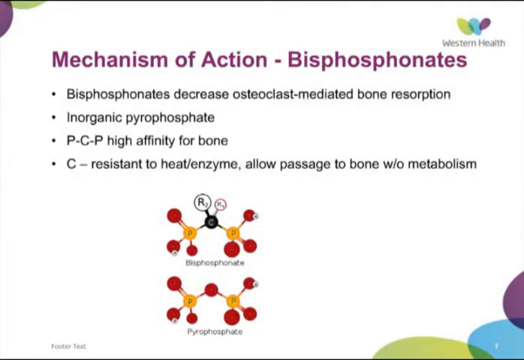So what are they? They're an inorganic pyrophosphate compound, which looks like this, and what they've done is they've exchanged the oxygen atom for this carbon atom. And it's really this P-C-P configuration that has a very high affinity for bone. And the carbon is extremely resistant to heat and enzymatic hydrolysis. So what ends up happening is this allows the bisphosphonate to be not metabolized at all, and it has a high affinity for bone, reaches the bone and stays there for quite a long time.